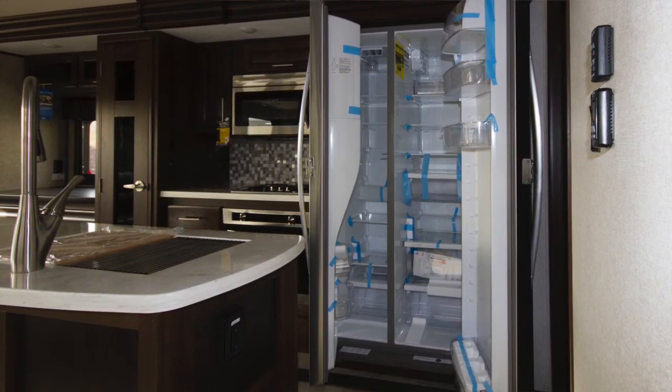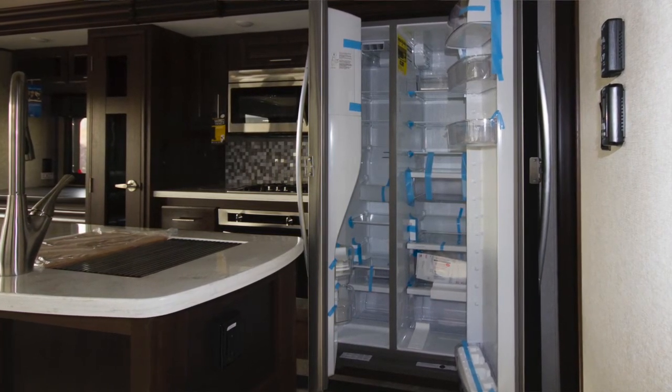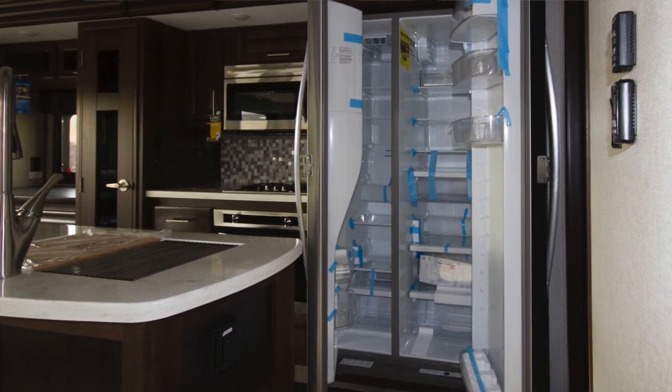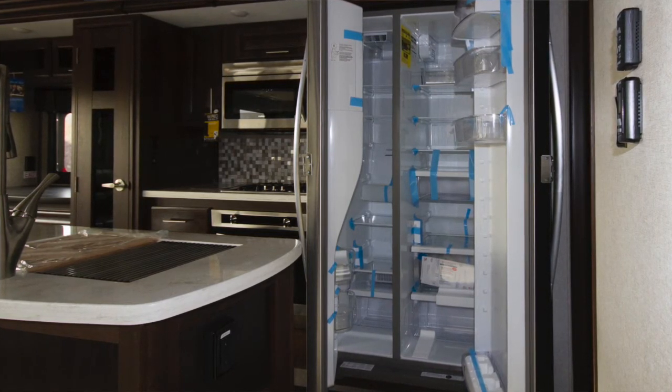It's very common for the average customer with just normal life — watching TV, charging your phones, et cetera — to use about 150 amp hours a day. Now you're at 300 amp hours for the fridge and your life. If you throw the air conditioner on top of that, well, then obviously you're going to be consuming more. So the most common system for residential fridge customers, to get back to the original question, is about 800 amp hours as a good starting point.